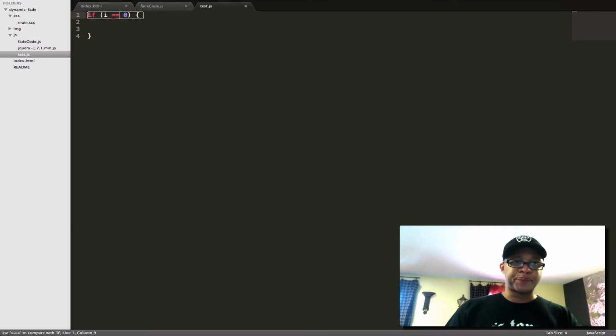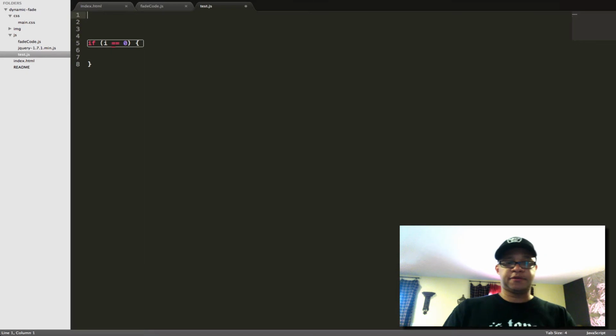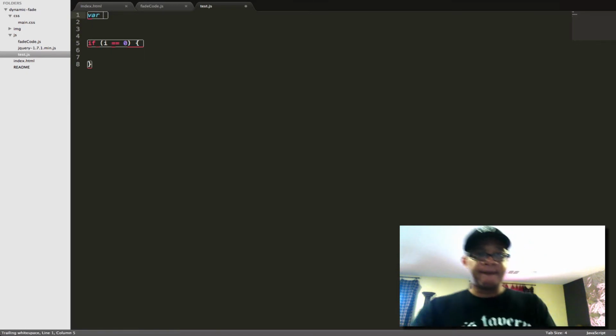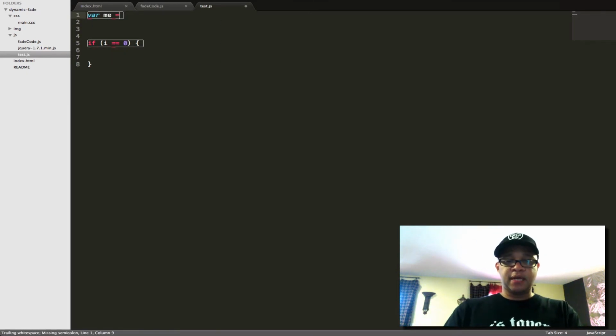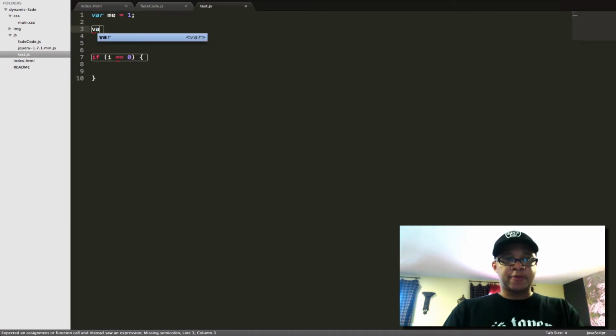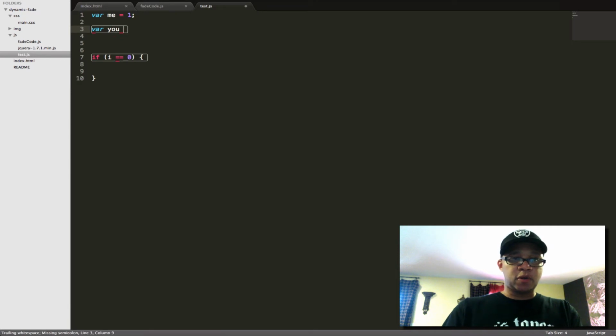Let me see right here. So I'm going to create a variable here, and I'm going to call it me. I'm going to set it equal to 1. I'm going to step away from the single var pattern for a second. Then I'm going to create another variable, and I'm going to call it u. But this time I'm going to set it equal to 1, but 1 in quotes.